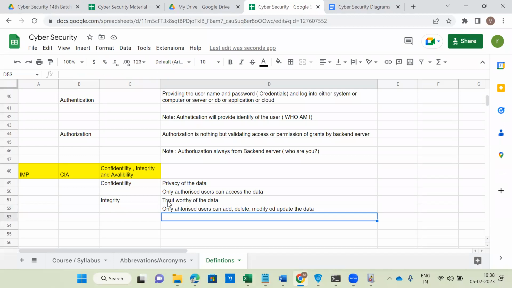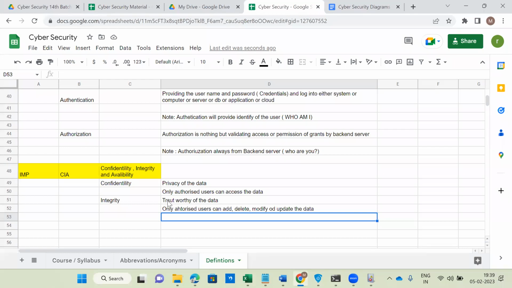Because most of the malware category of attacks will come through files only. So what exactly will this hacker do? He will inject the malware into the end user system. Injection is nothing but inserting of the data, obviously adding of the data. That's why whatever files the end user is downloading, we have to validate the integrity of the file. Whenever any abnormal or malicious or suspicious files are downloaded or copied or deleted or updated, alert notifications will come. That's why we have to monitor integrity.